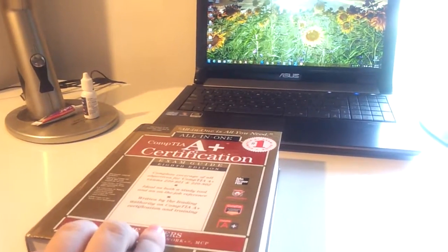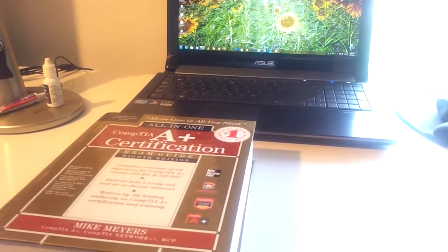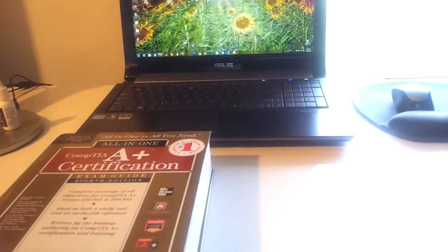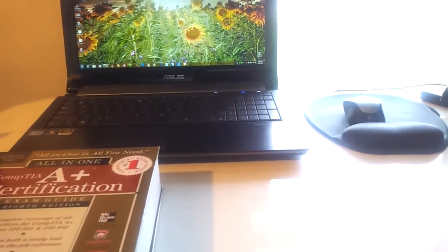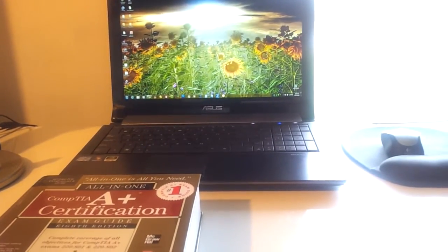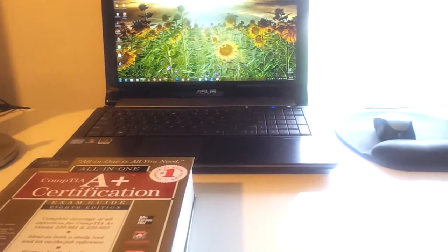So it looks like it's good to go. And I really recommend taking a look at this. You can get it on Amazon for less than $40 right now, I think, whereas over at Barnes & Noble they wanted a full $60, of course. Barnes & Noble's going to go out of business eventually. So just get a book like this, maybe a Net+ book as well. Get a computer. It's going to have Windows 7 on it probably, or Windows 8, although this does not cover Windows 8 much yet, just a little bit.